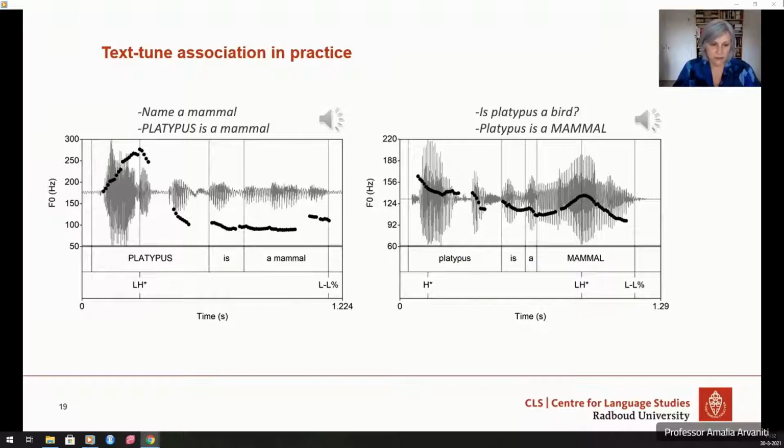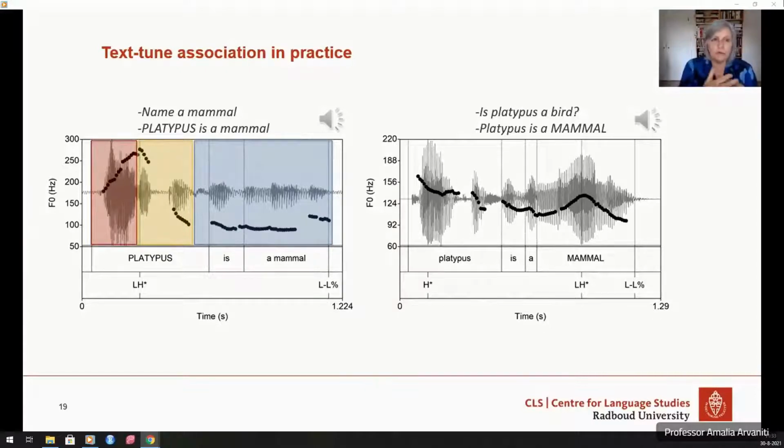And you can see in the text grids that you actually have the AM representation at the bottom. Remember that in platypus, we have a low-high accent on platypus, and we actually see a rise, shown here in red, on the stress syllable of platypus. We have low edge tones and no other accents. So what is happening here is that the low phrase accent actually spreads to fill the empty space. Note that we also have a fall in this case, but this fall is incidental, only interpolation between the high of the low-high accent and the low phrase accent that follows.